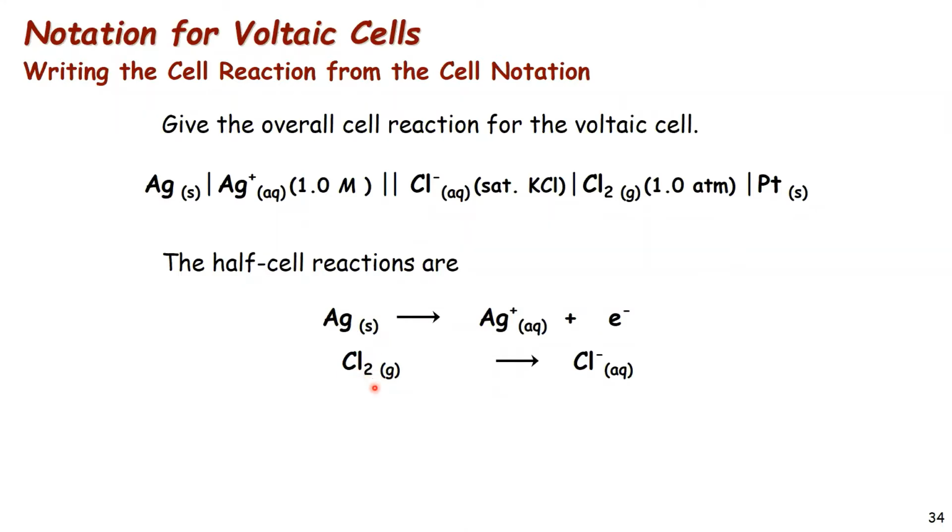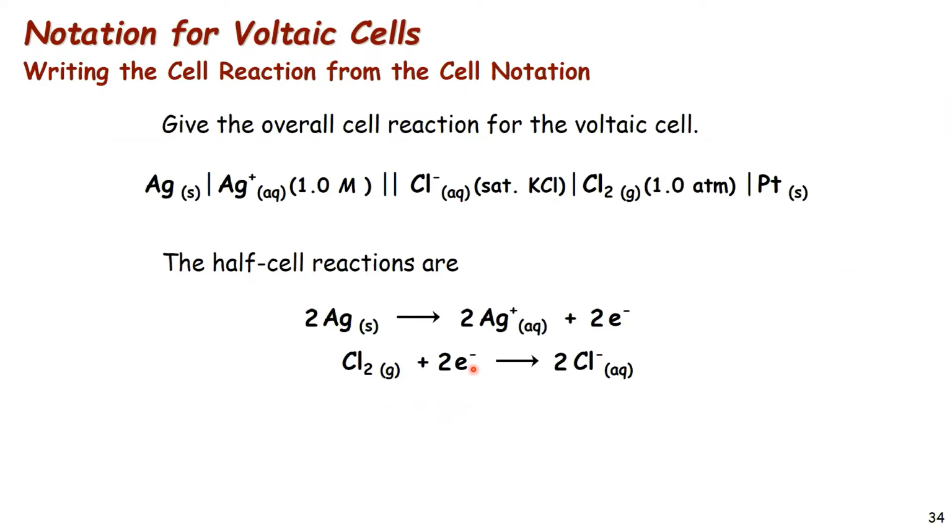Here I have 2 chlorine, only 1, so I'm going to put a 2 in front of the chloride. Now to charge balance this, I have a sum of 0 and a sum of -2, right? There's 2 at -1, so -2. So I'm going to add 2 electrons to this side. Now they're both mass and charge balanced. But to add these two reactions together, the electrons must cancel. So I'm going to have to multiply each of these coefficients by 2 so that I have 2 electrons in my oxidation and 2 electrons in my reduction half reactions.